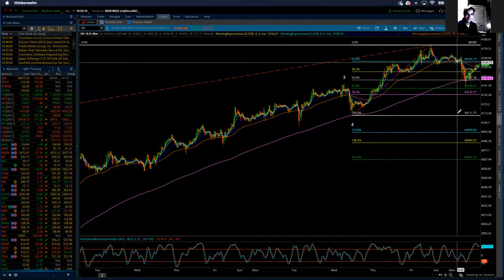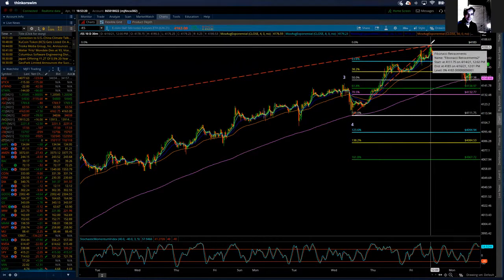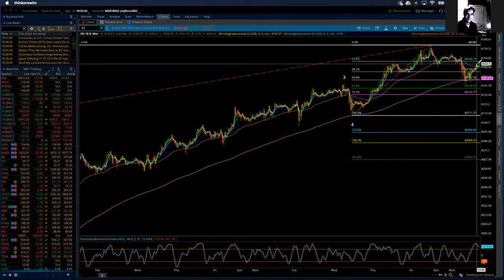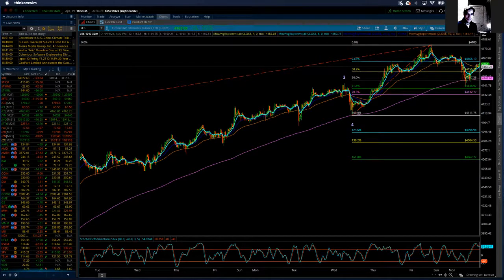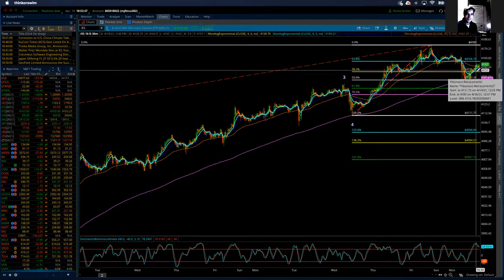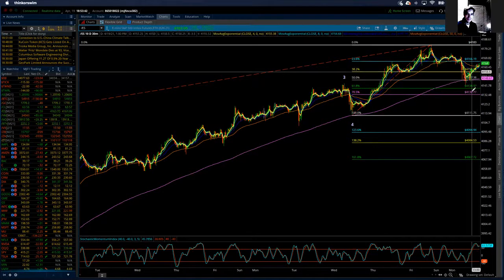Now, as I stated yesterday as well, if we're going to count that as 1 and this is 2, then this start of this wave, it's off to a good start. Don't get me wrong, but I'm not looking for it to really start to pull back and come back below these levels. So let's basically say 4,155 or down to 150. We'll give it down to 150. That's where I would expect it to hold. Starting to break below that, we're going to go to these lower levels.